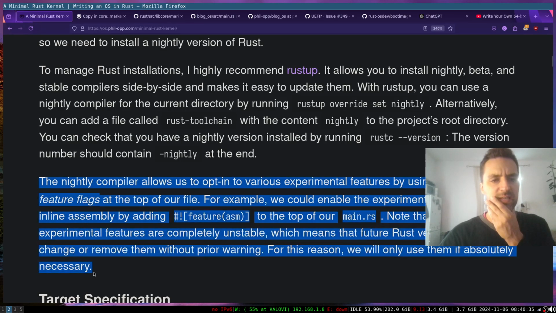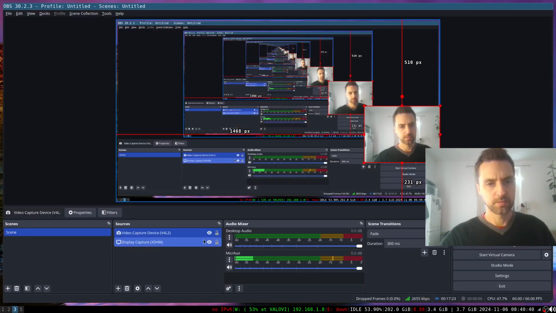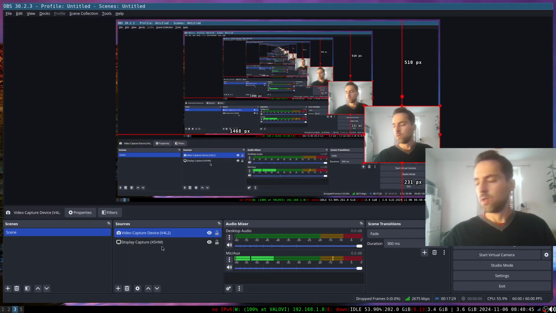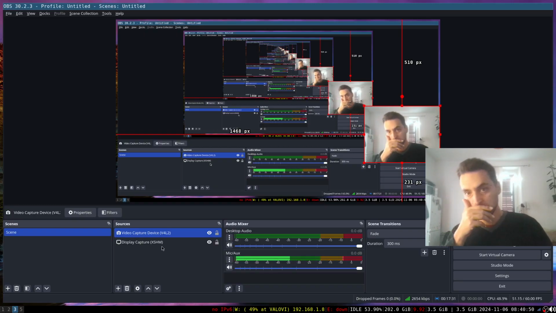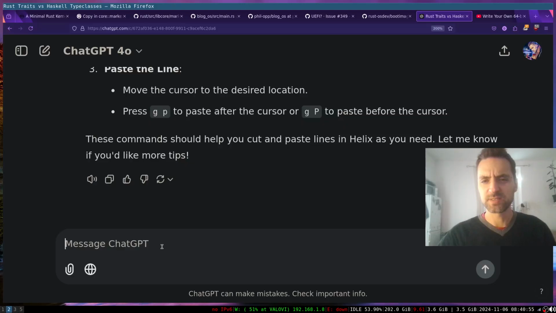I'm curious, are these things available in standard Rust? He's just curious, why is my computer kind of slowish?